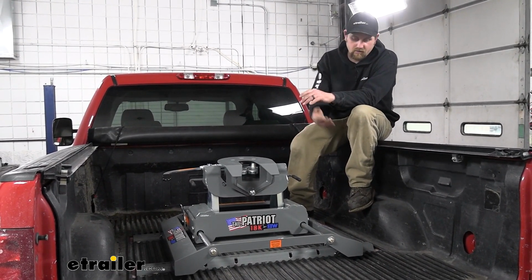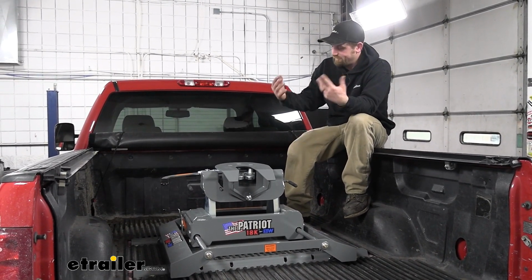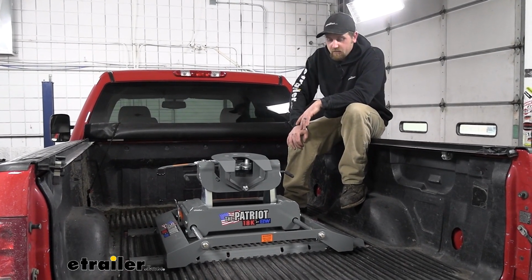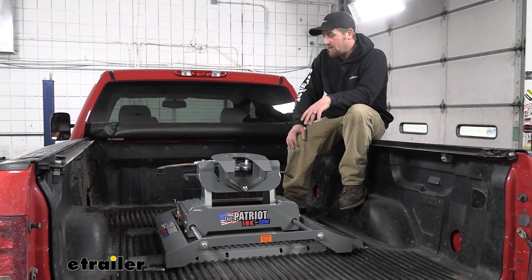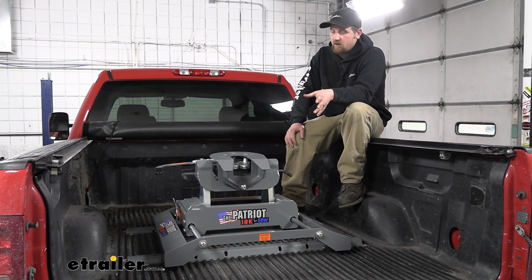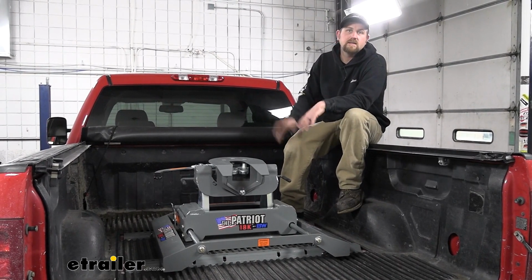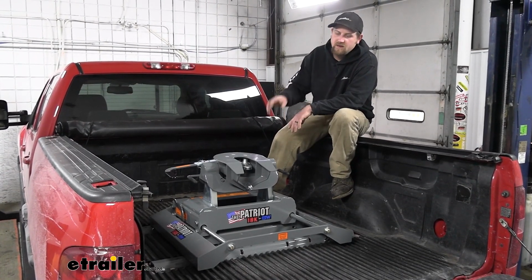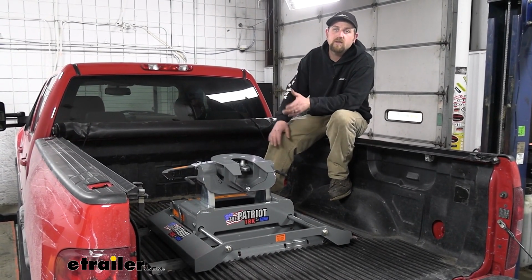So on our truck today, we have the custom fit kit. Went together really nice. It plugs in and you can call it a day. But other than that, if you're looking for a sliding type hitch, this is a really popular one. A lot of people have good luck with them, and I can see why, so you really can't ask for too much more. And that'll finish up our look at the BMW Patriot sliding fifth wheel hitch on our 2013 Chevrolet Silverado.